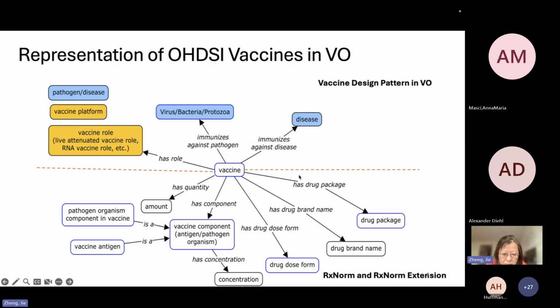So the bottom part is the new attributes that we represent in the VO to mimic the representation in RxNorm. And currently we only implemented the component and drug dose, drug brand name, and then package, and also the manufacturer, the supplier things.